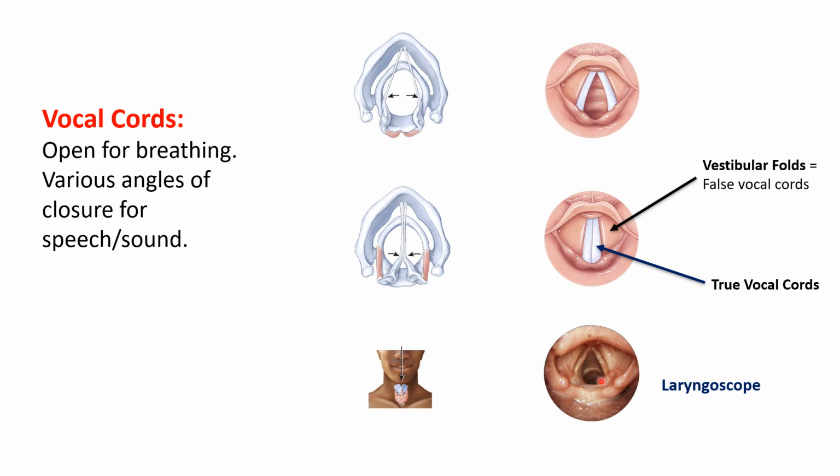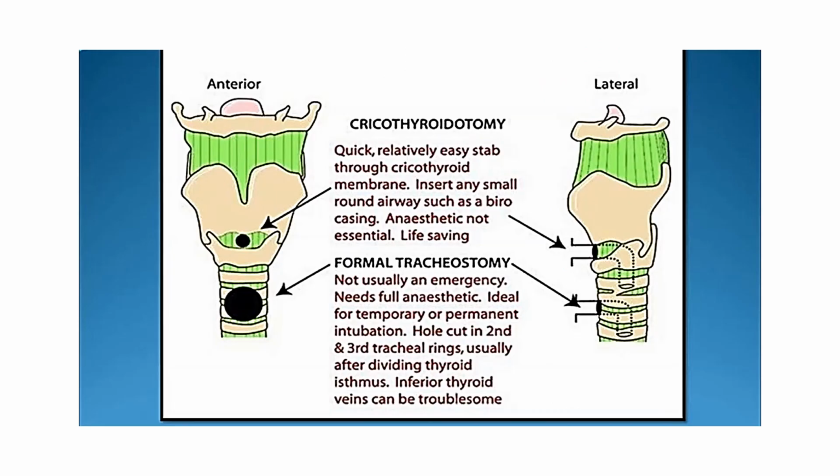So when we're looking at it in a laryngoscope, what you see are these vestibular folds, which are called false vocal cords. And then you have the white, which is just visible here, the true vocal cords. What happens is overuse leads to buildup of a callus-like hyperplasia type situation that can lead to the threatening of careers for singers and so forth.